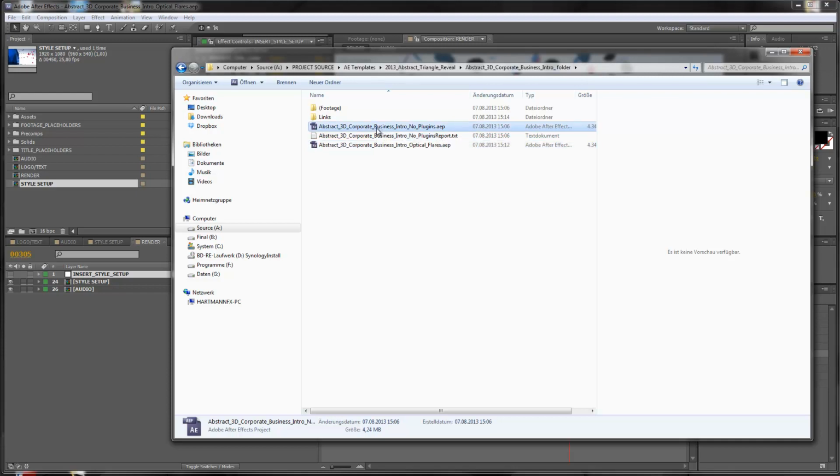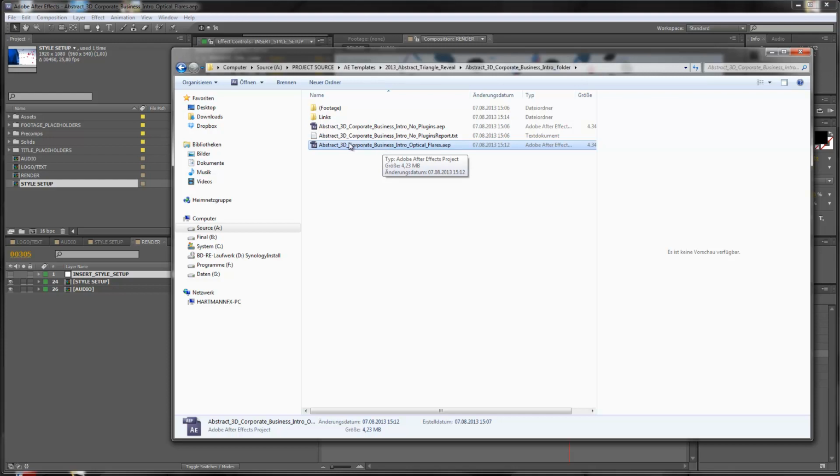And one of them is called No Plugins and the other one is called Optical Flares. So I think you can figure out what this means. The No Plugins version doesn't need any third-party plugins, and the Optical Flares version does in fact need the Videocopilot Optical Flares plugin. So in case you want to change something in the flare, you probably saw in the preview video, more in the dark version, that there is a subtle flare in there.